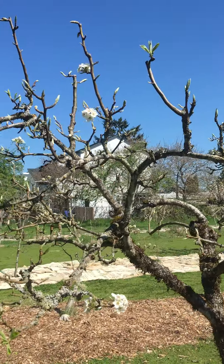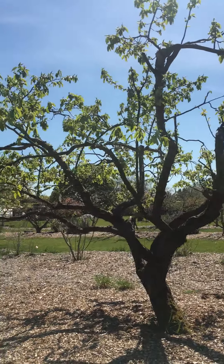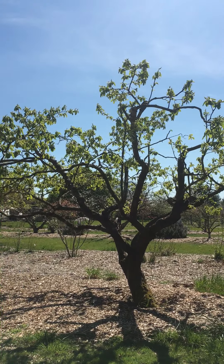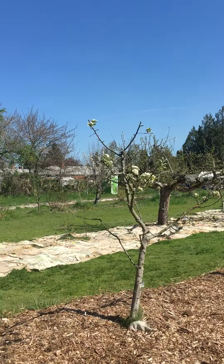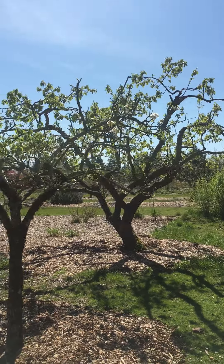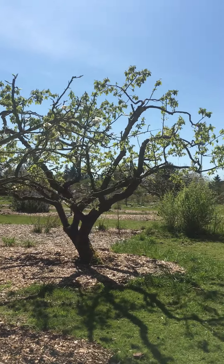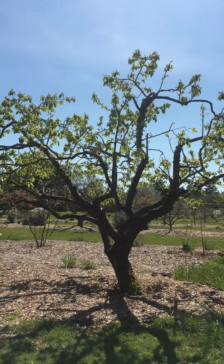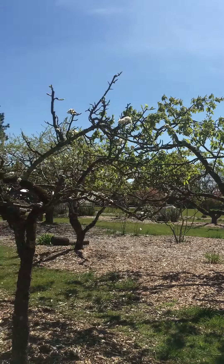As you can see, the pollinators are doing their work here on this pear. This is a quince, Cydonia oblonga — it's a pome family member, so it's there with apples, pears, medlars, crab apples, and roses. Known in Spanish as membrillo, or dulce de membrillo, the quince paste is popular both in Latin America and in peninsular Spain as an accompaniment to nuts and cheese.